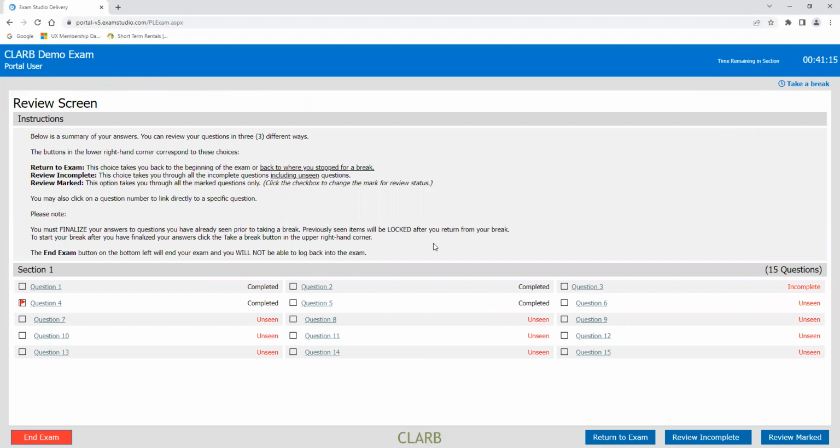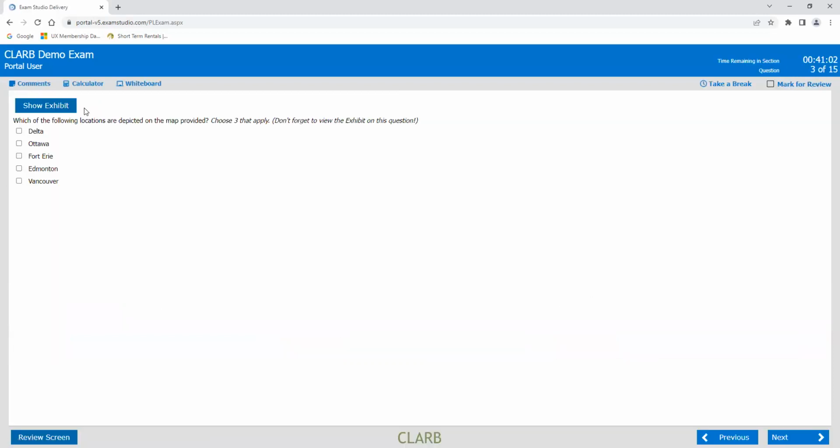If you're at a test center, you'll need to raise your hand and notify a proctor to come over and initiate the break. If you're online, you'll need to chat the proctor and notify them that you're going to take a break. You can jump back to questions that you left blank and figure out your answer, and then jump back to the review screen here once you've done that.